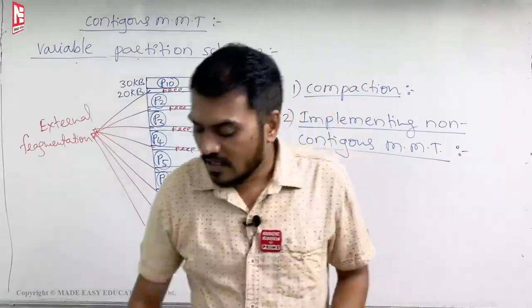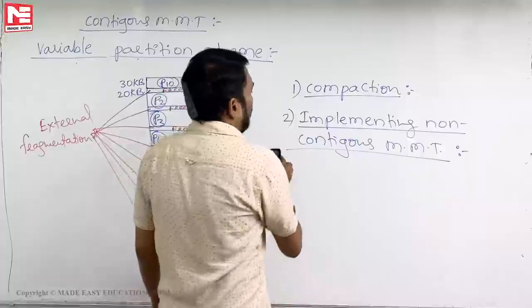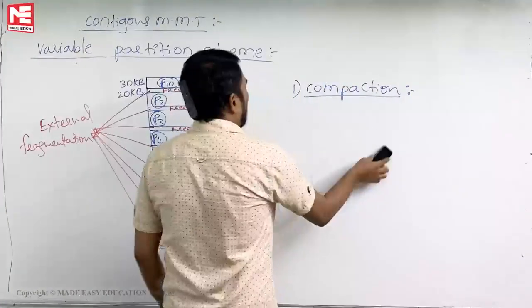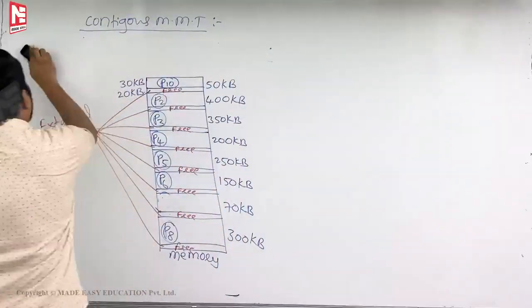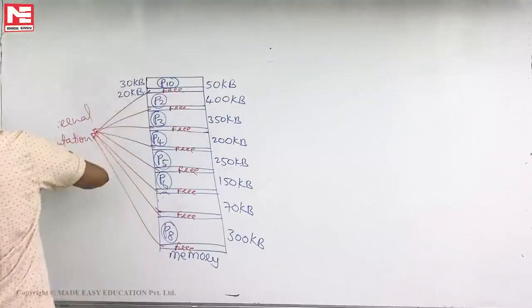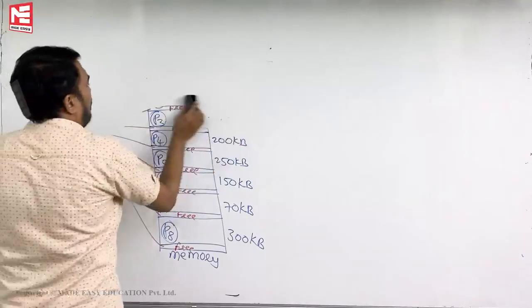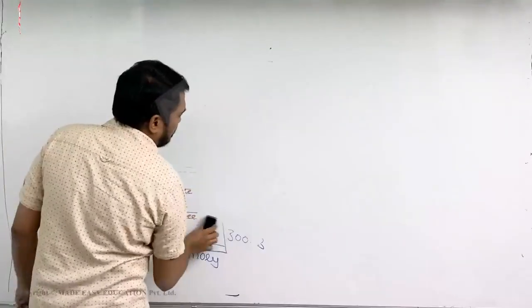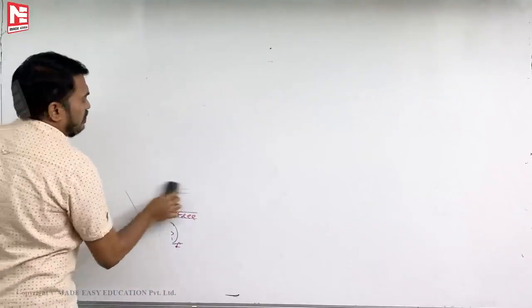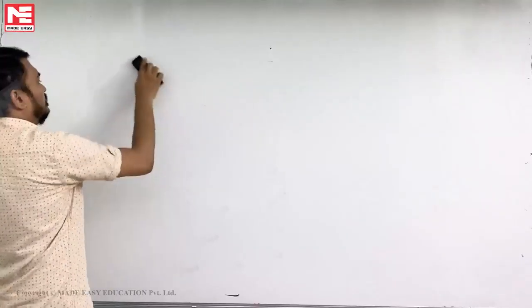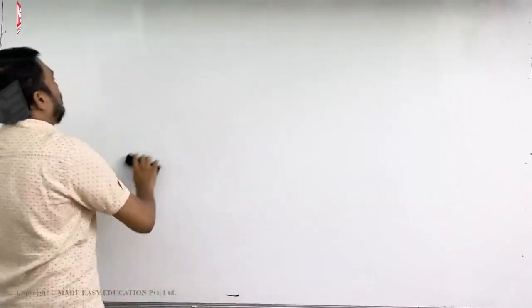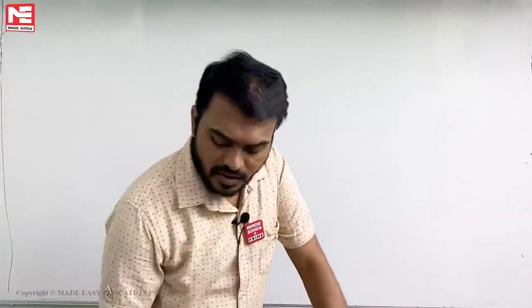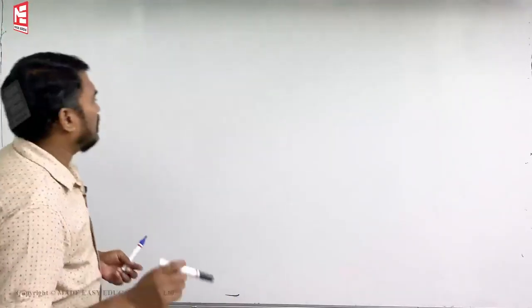Is that clear? Right. So understand here. Before paging, we will do paging in the next session. Before we implement paging, we have some small concept: that is the partition allocation methods. So first we will study that and later we will move on to paging. Paging requires a lot of time, so maybe we will do that in the next session. So we have a small topic, first we will study this.